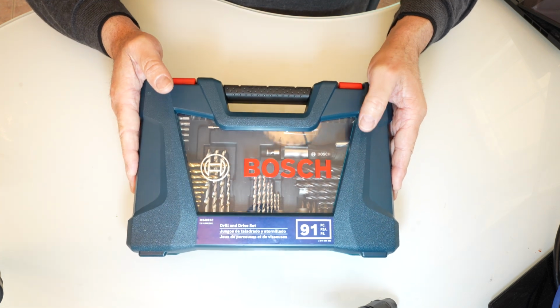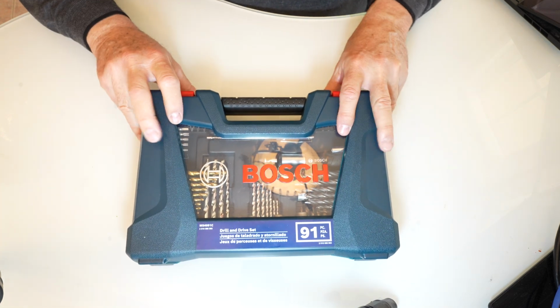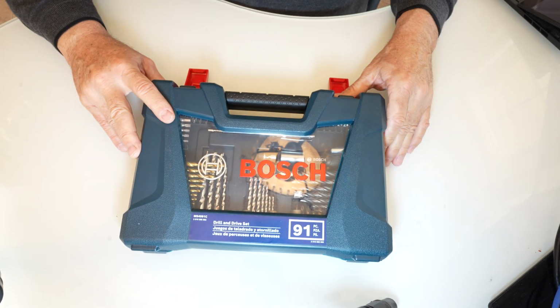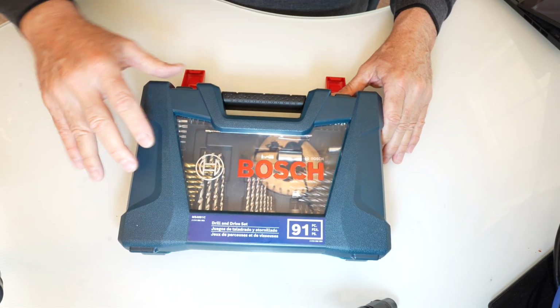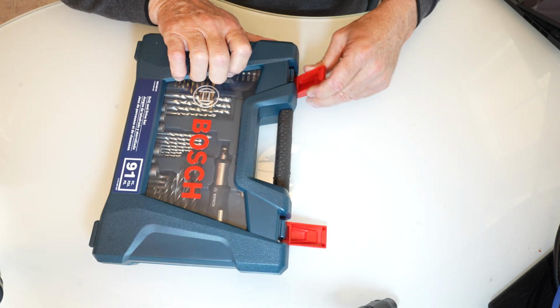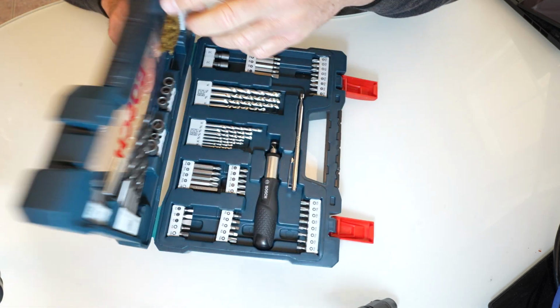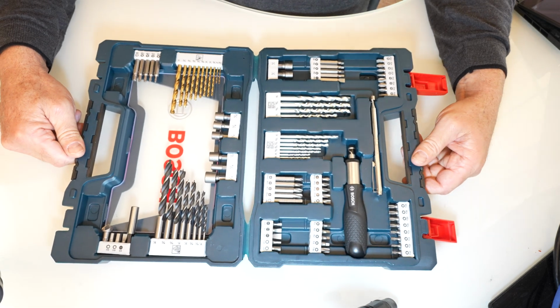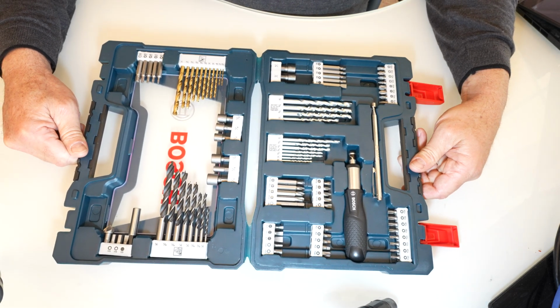I think Costco is too. But this is a really great toolkit for $35. You can't touch this if you buy this stuff individually. And this case is super rugged. Latches are really good. You can drop this thing over and over again. It's not going to break, which is huge in my book.